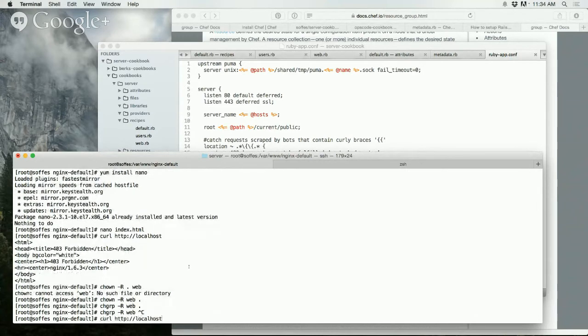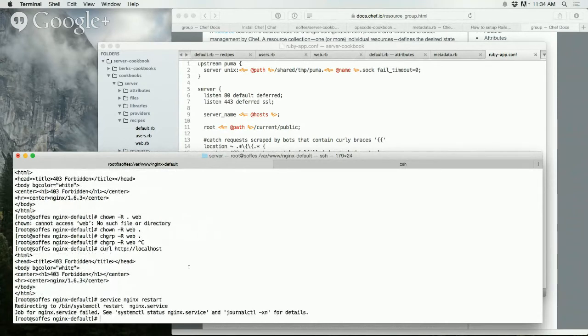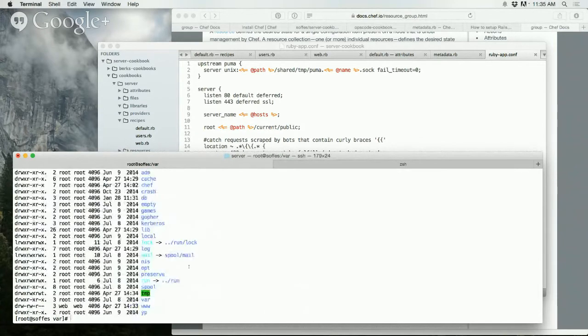Yeah, you can do web:web if you want to do it in one line. Do we need to reload? I don't think so. Probably not. Can you just step out one directory and do ls -l? Yeah, web. Yeah, it should work. And step out one more and do it again. So our www is web, yeah.